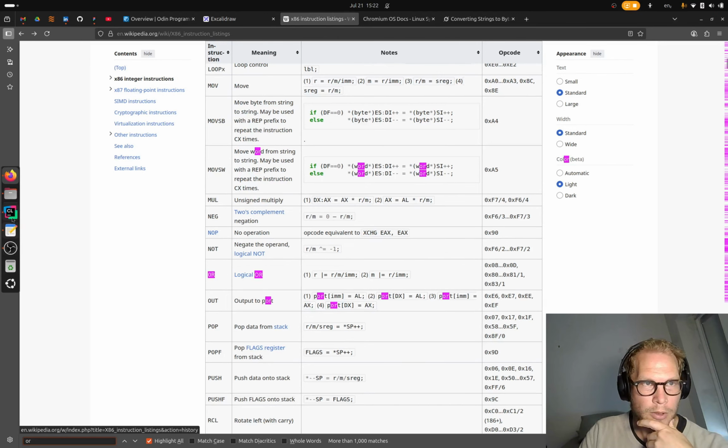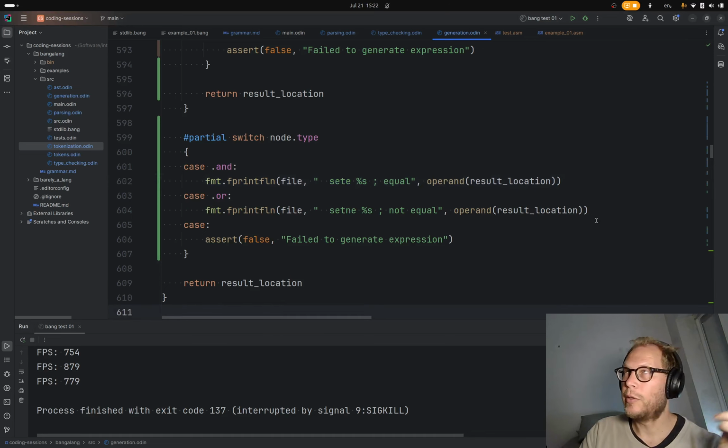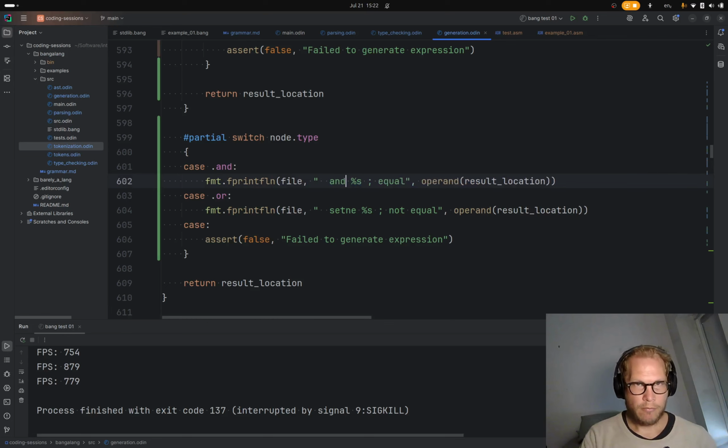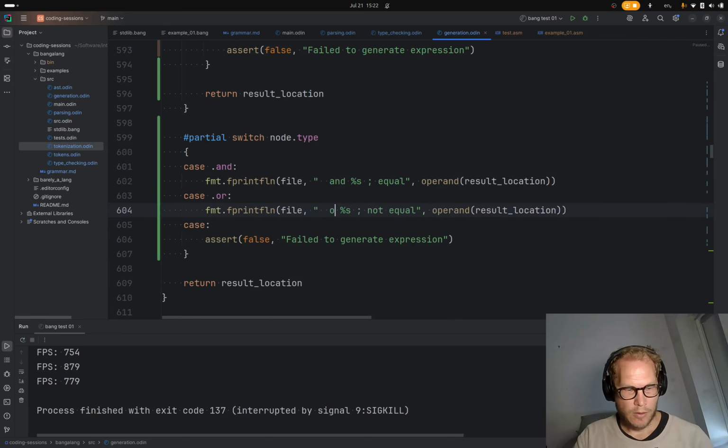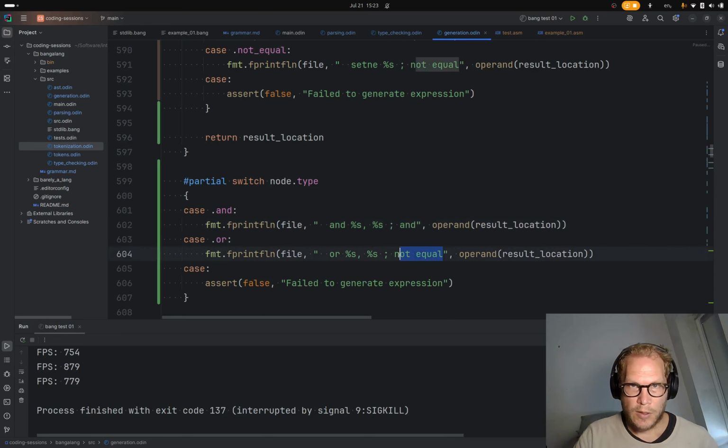Or. And because we know we're dealing with Booleans that only have 1 bit set, should be fine. And or.